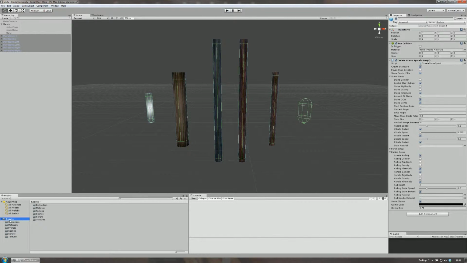So here we go. Firstly, we have the instructions for the asset. There are two different formats: spiral stairs how to in PDF and docx format.